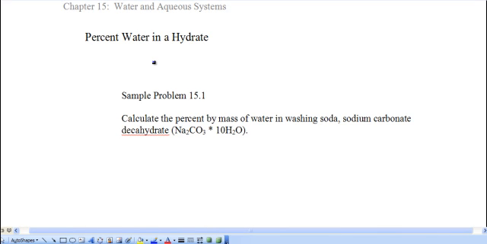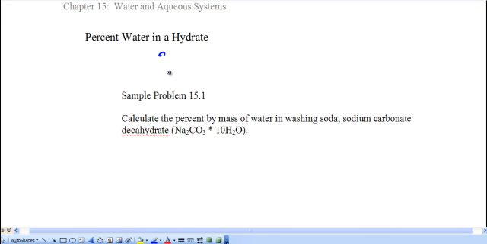And we're back to conclude 15-2, homogeneous aqueous systems. In this podcast, we're going to take a look at the amount of water that's in a hydrate, and we're going to express it as a percentage. All right, so percent water in a hydrate, any percentage, and let's go ahead and get my pen ready.